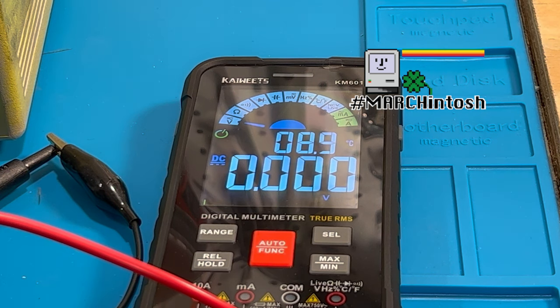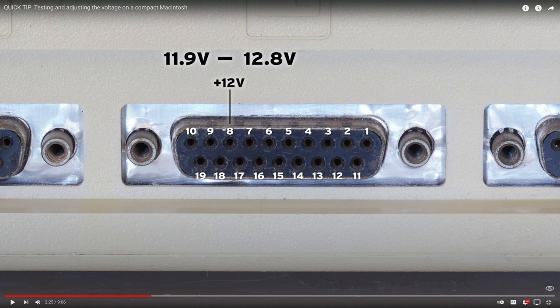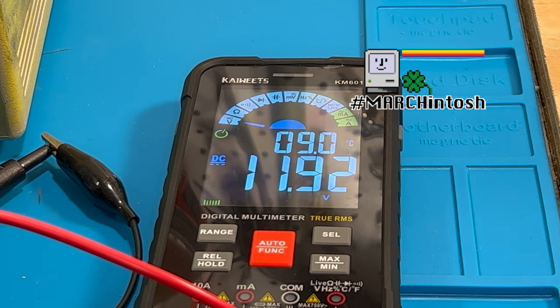We're going to switch it off, and this is going to go on pin 8. That's the third pin. So now we're going to measure pin 8 here. And on pin 8, that's the 12 volt, we want to be from 11.9 volt to 12.8 volt. So let's see what this measures here. I'm going to turn it back on again. So again, on the 12 volt side, it's supposed to be 11.9 to 12.8, and it's 11.92. So it's within tolerance, and the 5 volts just a little bit on the high side.